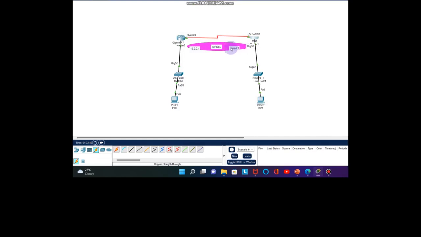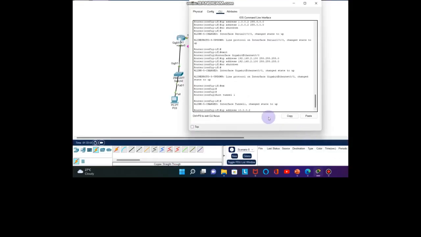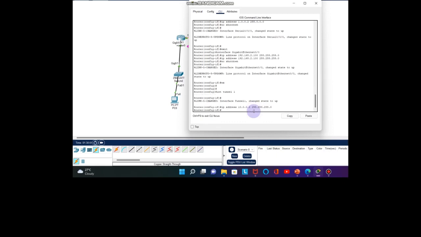This is the other side. See here, this IP 10.0.0.2 with 255.255.255.0. Done.